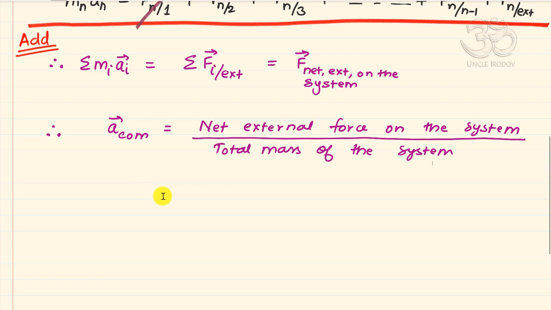What this means is that all the analysis that we have done till now for discrete particles, so keep in mind that we started off with discrete particles. Particles were not attached to each other. But now we can go on for big rigid bodies. We can say that there are objects which have a very large number of molecules present, and those molecules will be interacting with each other. But if you take that entire object as a system, then the forces of interaction between the molecules become internal forces, and they appear nowhere in the acceleration of center of mass.